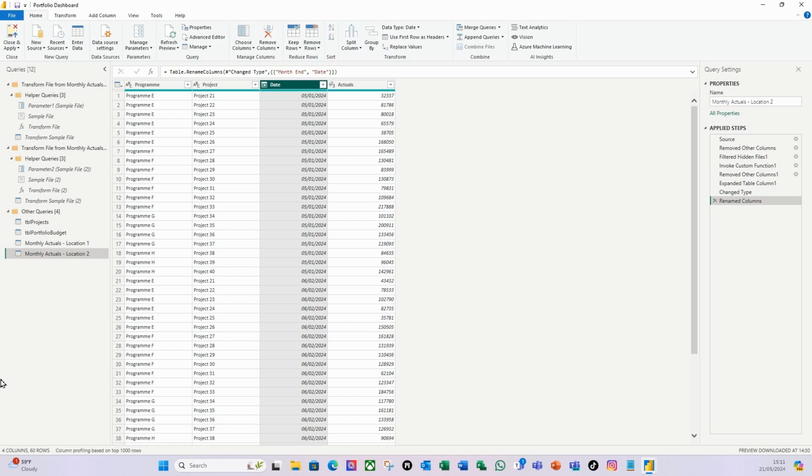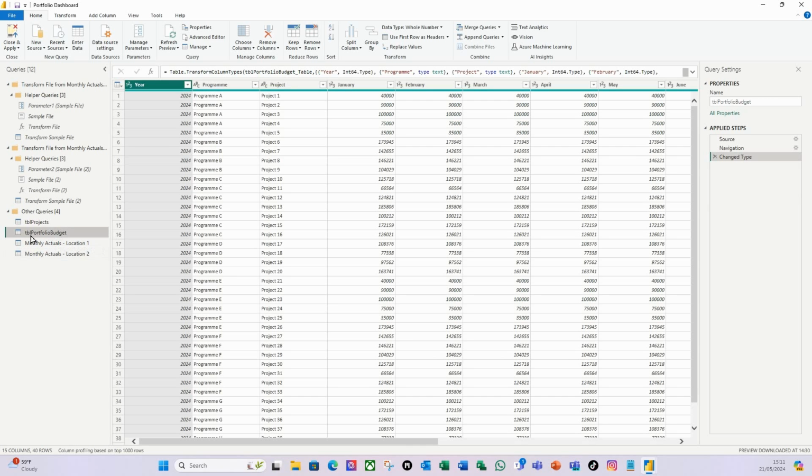So now we've done that, we need to do something with our portfolio budget. If you remember within the Excel version that we did, we had to unpivot this. So I'm going to select the first 3 columns, so we can then turn the months with the values into rows.